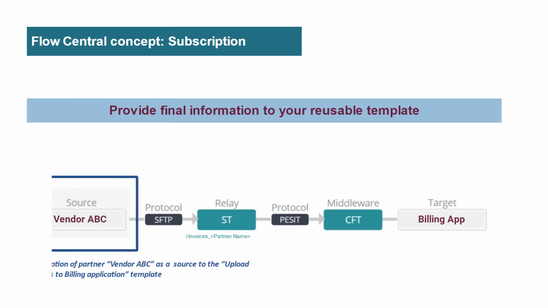In our example, we need to subscribe the vendor ABC to the template so he can upload a file to the billing application. In the subscription process, we select the vendor ABC and provide additional data, like the SFTP credentials, requested by the template. We can reuse the same template for partners DEF or XYZ. The action of subscribing a participant to a template or providing additional input data is usually executed by a business person through a self-service interface or in the AMPLIFY catalog.